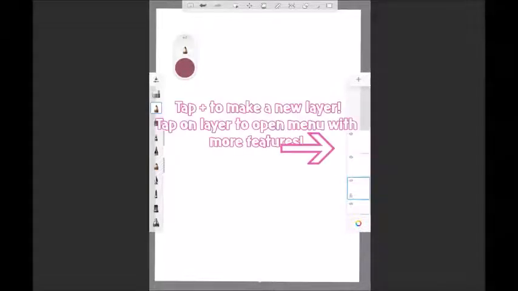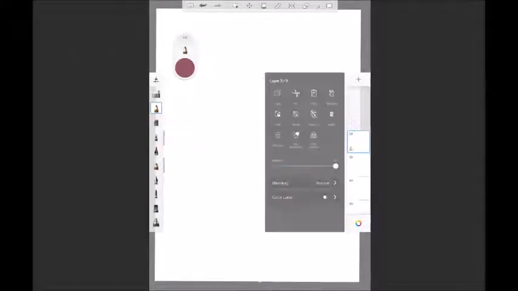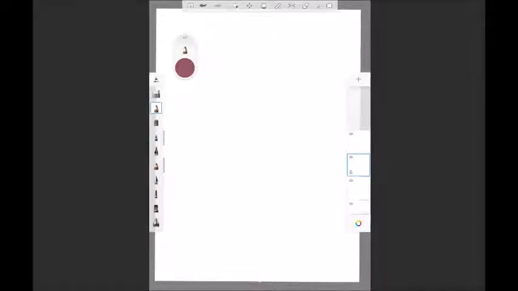On the right side, you have your layers. Layers help you separate aspects of your art so that they don't kind of interfere with each other. So a lot of artists like to put line art on one layer, and color on another layer, and you'll see me doing that. If you see that layer is highlighted in blue like it is, that means that you have that layer selected and that's the one you will be working on.